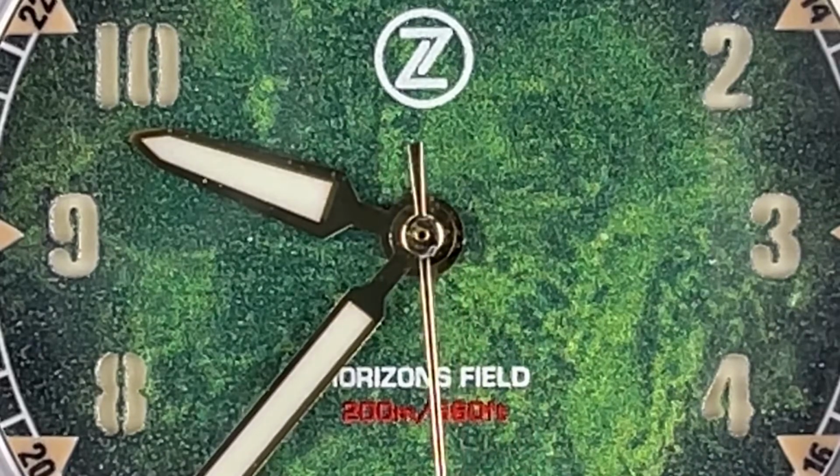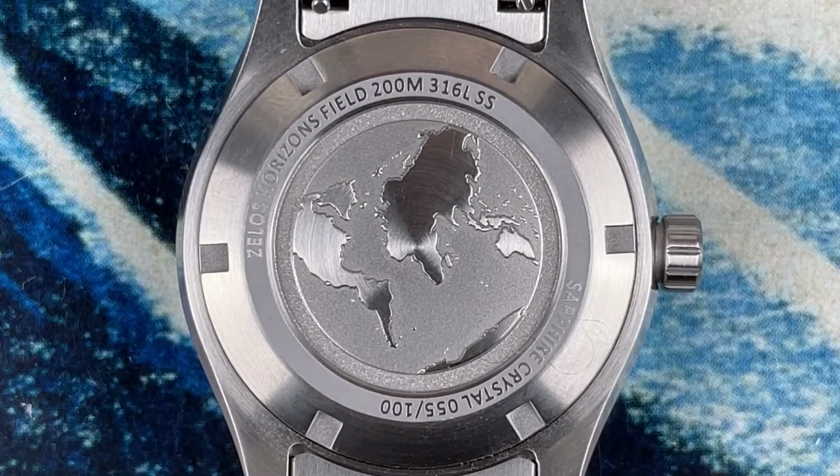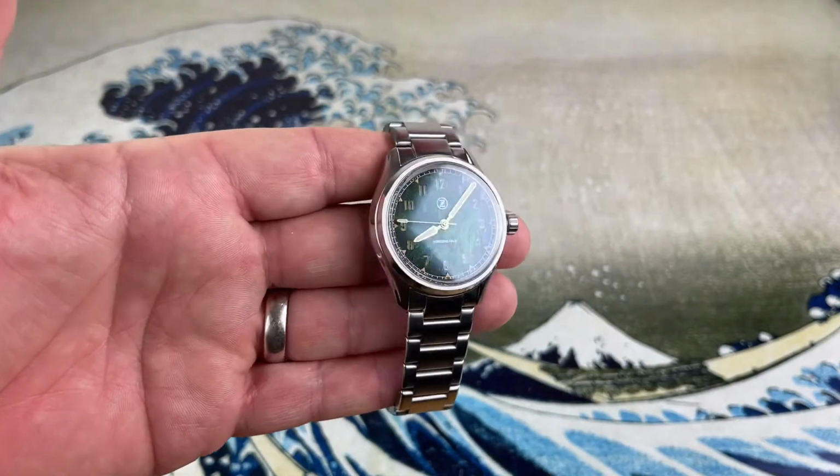Let's take a look at the back of the watch. It's got the stainless steel screw down case back, says sapphire crystal. This watch is number 55 of 100, so only 100 of these were made. It says ZELOS Horizons Field 200 meter 316L stainless steel. This, guys, this is an awesome watch. I really dig rocking this watch.